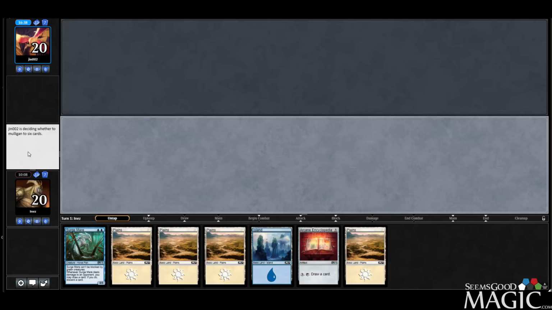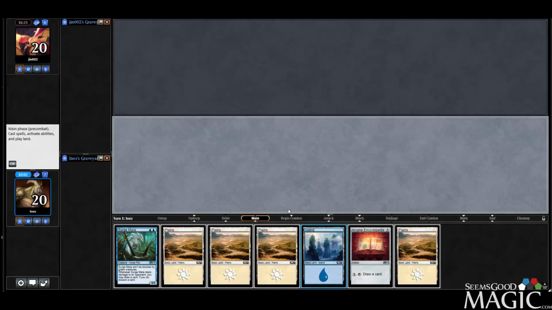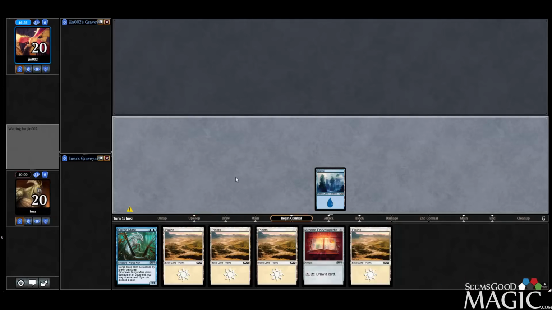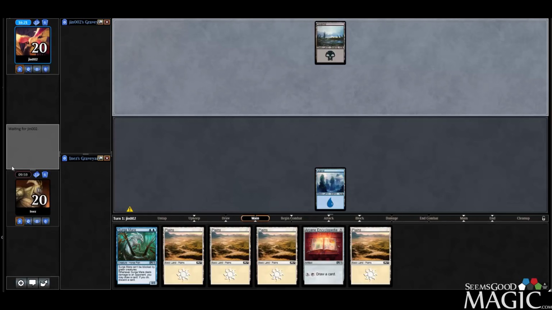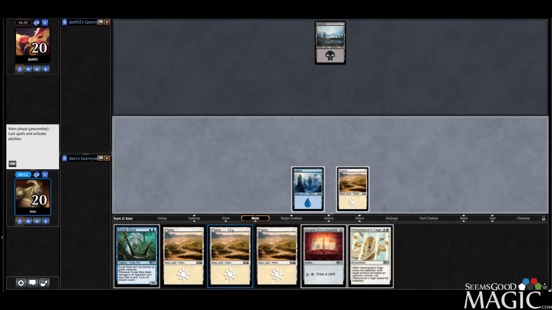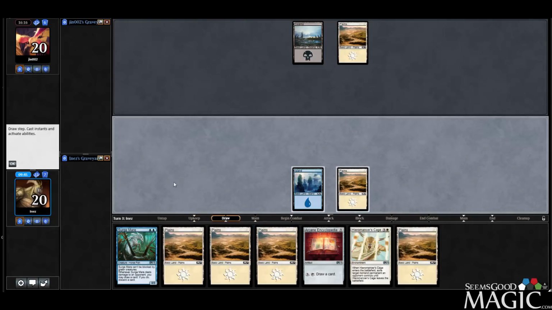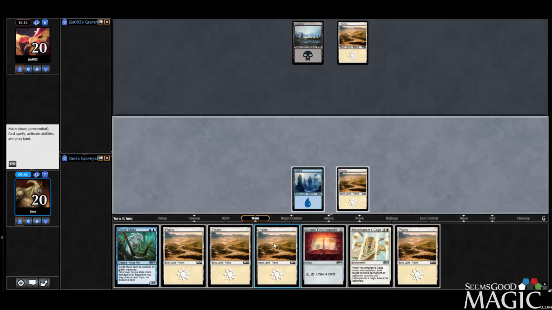We're going to keep. Minus up on the draw step. That's weird. Did I always stop on the draw step? Am I crazy? Well, no 2-drops. Good news. Alright, I did not always stop on the draw step. That's just weird.